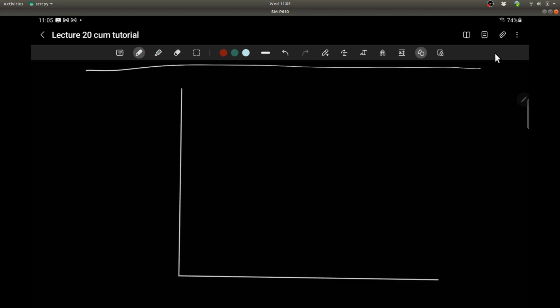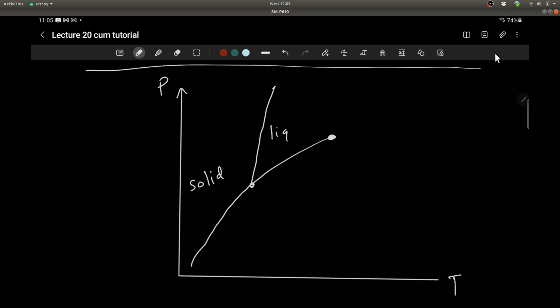Okay, this looks better. P versus T. Okay, so there's a triple point, and then we did something like this, critical point, and then we drew something like this and something like this. And so this was solid, and this was liquid, I guess. But what is this? This is solid. This is liquid, right? And this is gas. These are the three phases, and this, as we argued, will go off to infinity.